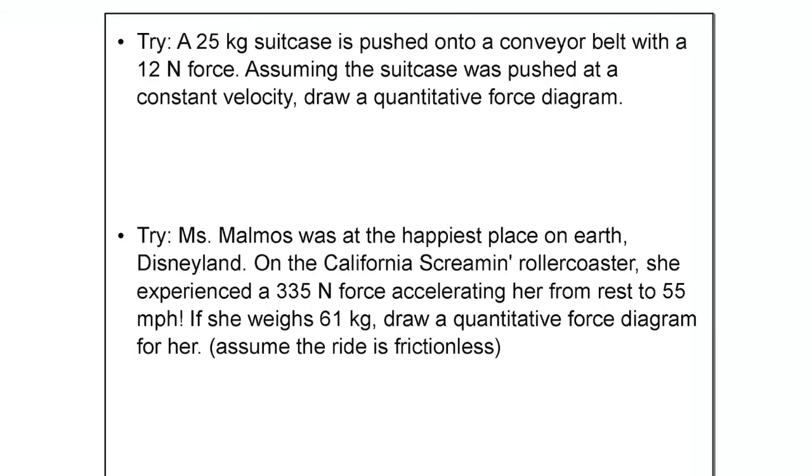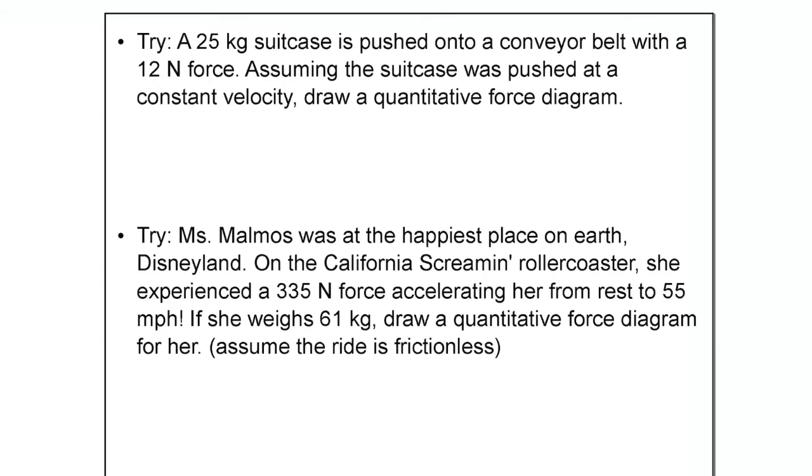Alright, if you're listening, I'm assuming that you've tried the first one and you are ready to check your answer. So, we have a 25 kilogram suitcase that's pushed onto a conveyor belt with a 12 Newton force. Assuming the suitcase was pushed at a constant velocity, draw a quantitative force diagram.